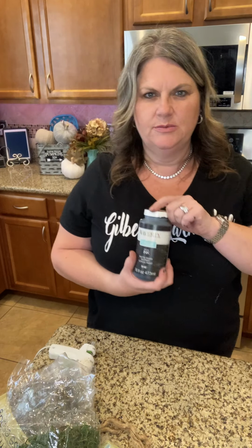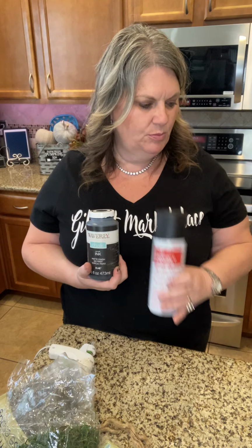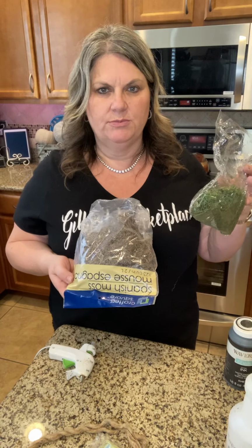What you're gonna need is black paint. You'll need some chalk paint or black paint, and you'll need some black spray paint. You'll need a spray bottle with water, Mod Podge. You can use some green moss, some Spanish moss if you like, to make it look a little more creepy. You'll need a piece of rope or a piece of ribbon.